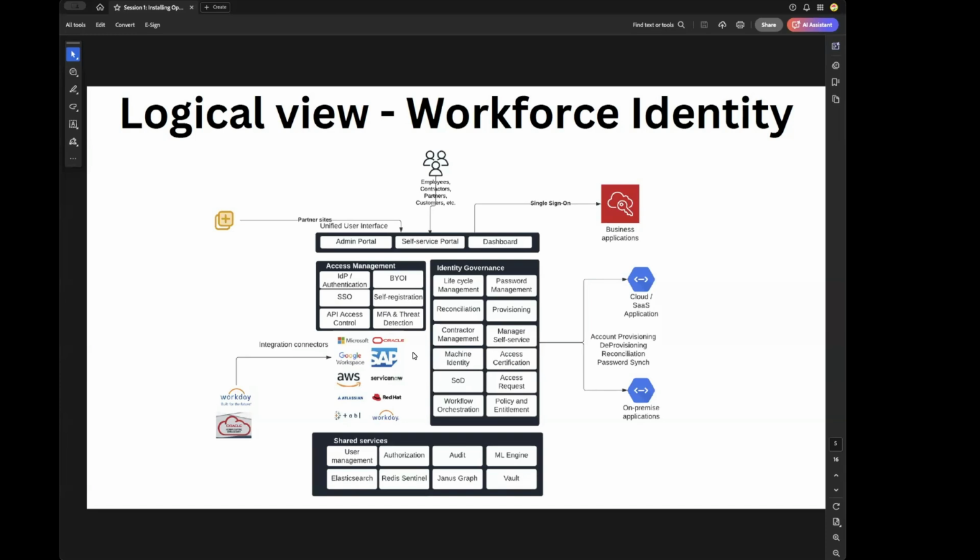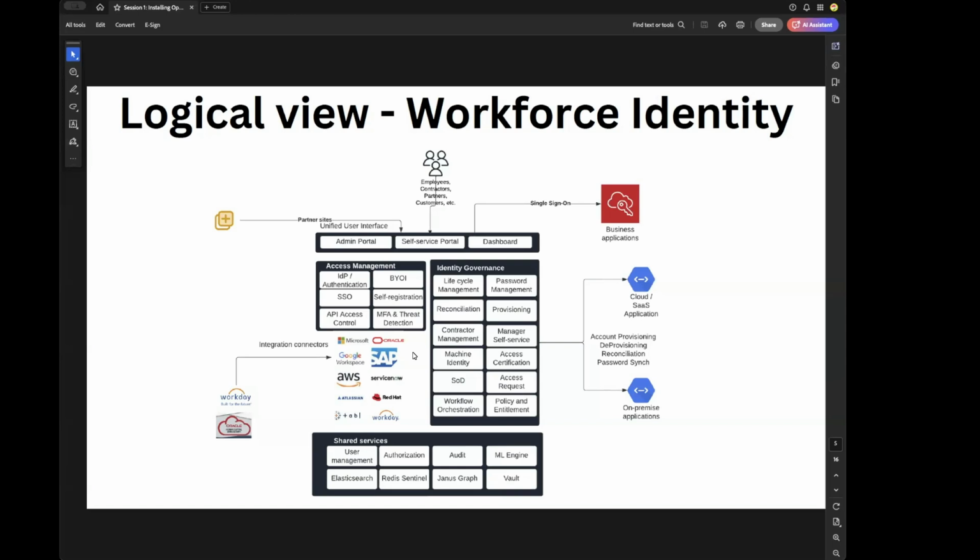And then there are services that OpenIAM provides, like user management, the authorization engine, and audit. These are all common to the entire platform, so there was no reason to replicate these across the board. And then on top of that, we add specific services around identity governance. So these are all of your common use cases, the things that we just talked about in the previous slide. And then there are services for access management as well. And then the UI is common across the board.